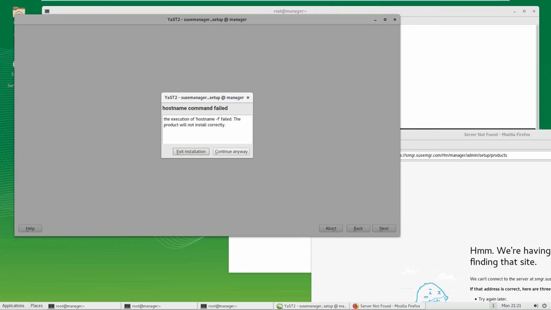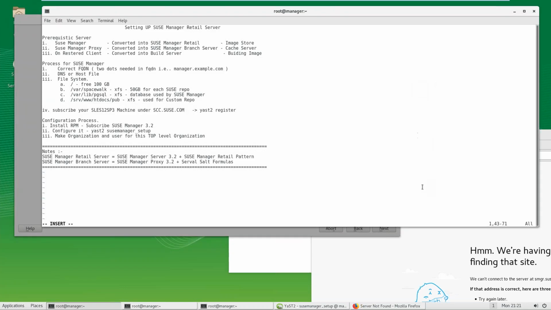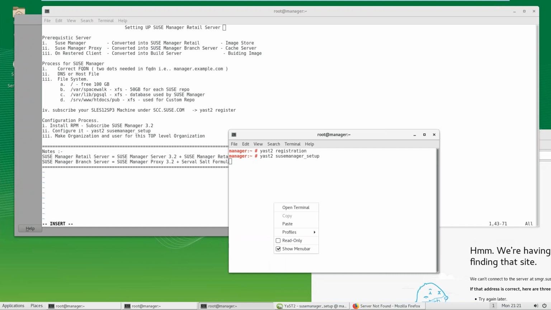So it's saying that your machine name is not resolvable, because I'm not using a DNS here, so no issue. Just go continue. The FQDN must contain at least two dots, otherwise the product will not function correctly. So yes, I have these two dots already, so there is no issue.